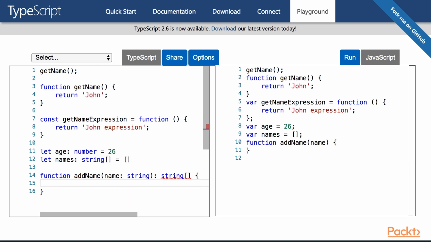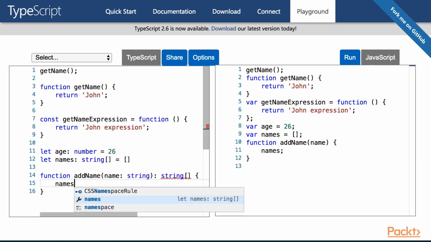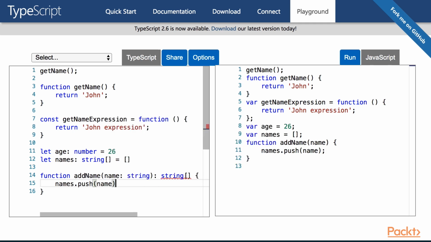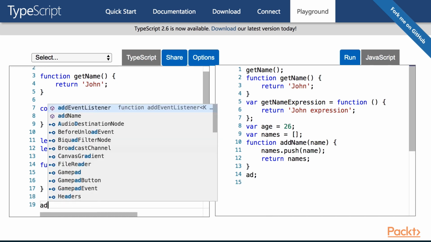And in the function body, we'll push that name to names and return names. So first, write names.push name, and let's return names.